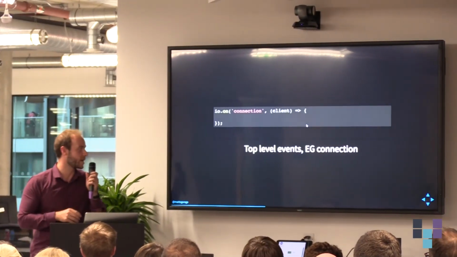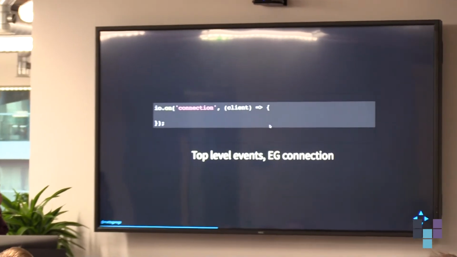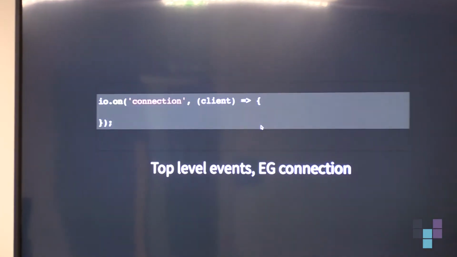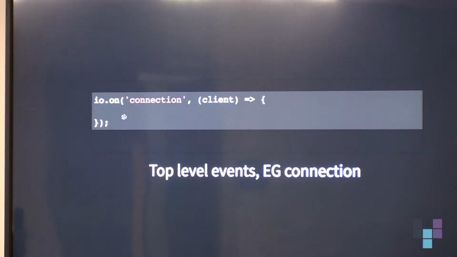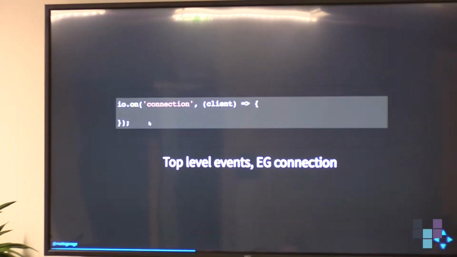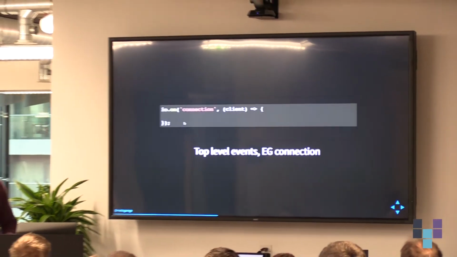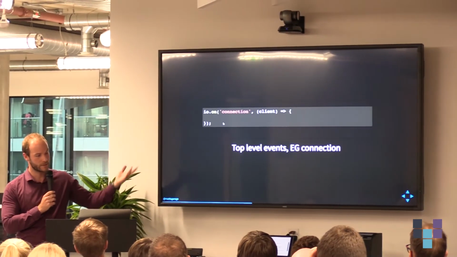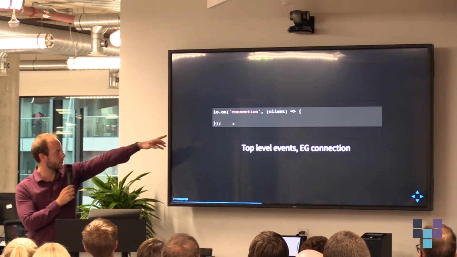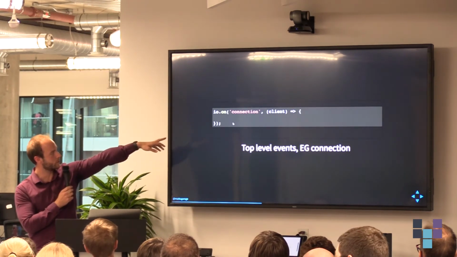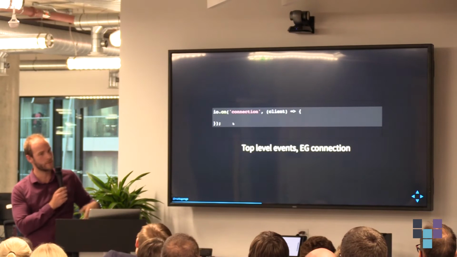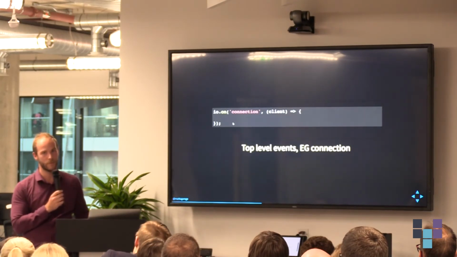And Socket.io basically makes all that stuff really easy, so you don't need to worry about any of the transport stuff. This is what it means by event-based. You get your I/O object, which you can set up really easily, and then you get all these out-of-the-box events, such as connection. When a new client connects, this connection event fires, and the second parameter is an anonymous function, where you get the reference to the client, which you can then use to broadcast and send more events out.